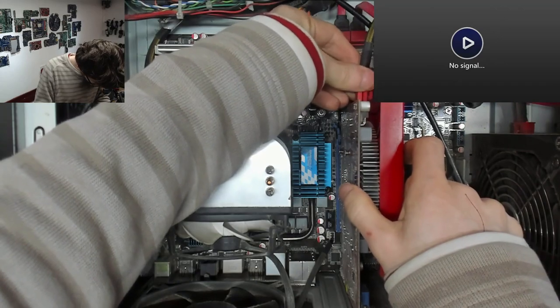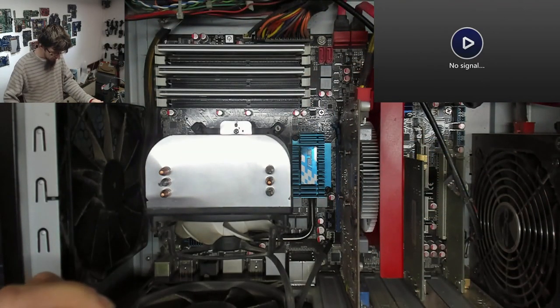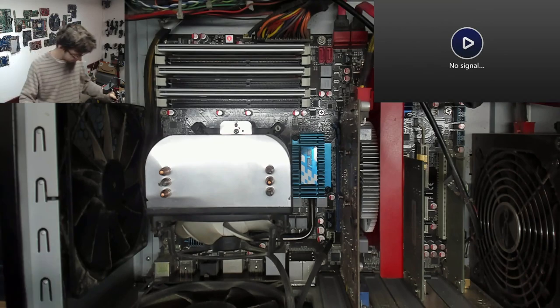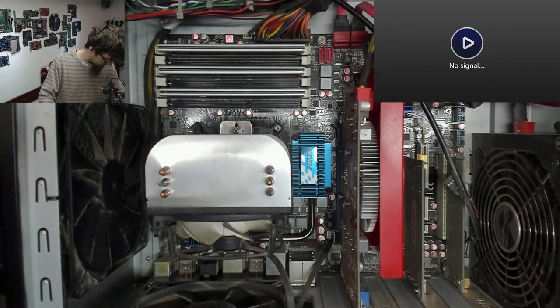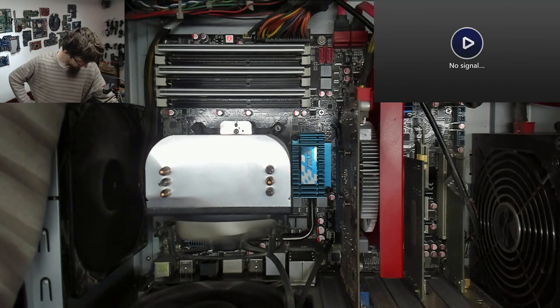Get that plugged back in again. Get in there. I used to have a 6770 with a very similar cooler as well, I think. Power. No, this is still doing a whole lot of nothing.